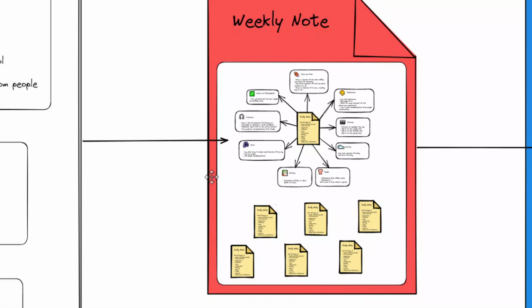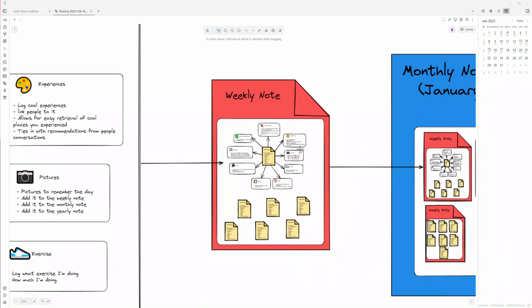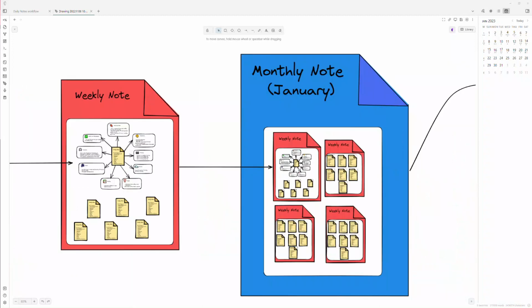So it's to have a nice little overview for yourself at the end or start of the week, just to see how things are going. And then obviously from the weekly note, we want to roll into the monthly note. In our monthly note, we obviously want the same type of information, just at a bigger scale. So for a specific month, we want to see how the quality of our sleep was, how much coffee or water we drank, how much time we exercised, how much time we spent on social engagement or gaming or watching TV, just that type of information.